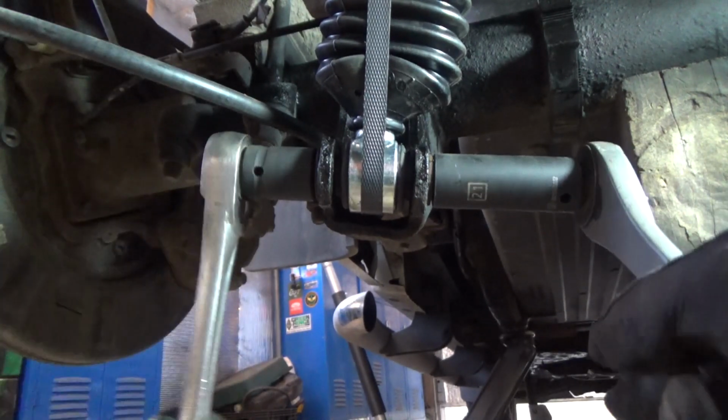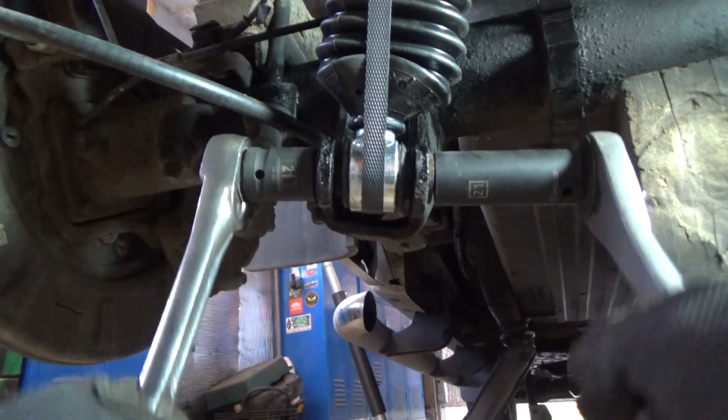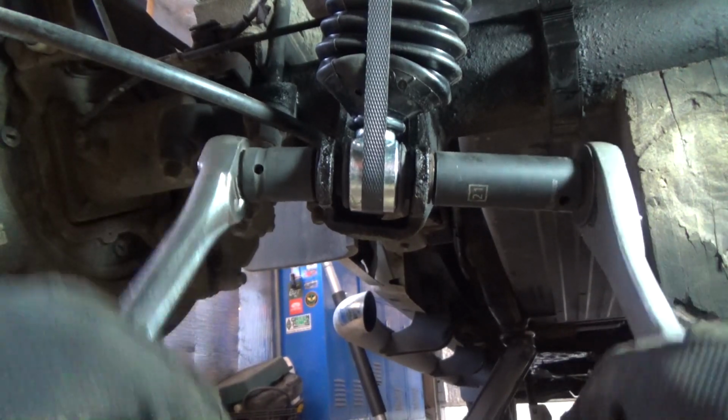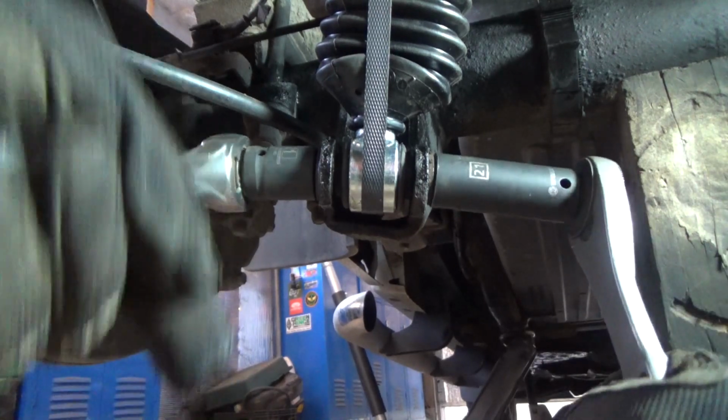Next we'll do the front shocks, the coilovers. Some people call them struts, but these are not actually struts. They're coilover shocks. It's going to be a little bit more complicated because we've got to compress the springs and swap those out, but won't be too bad.